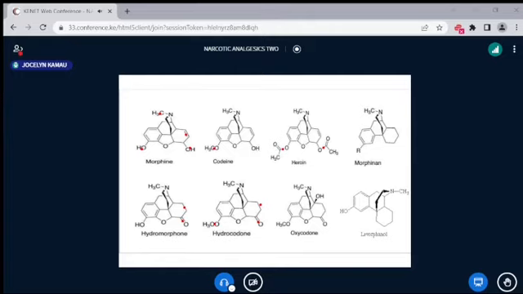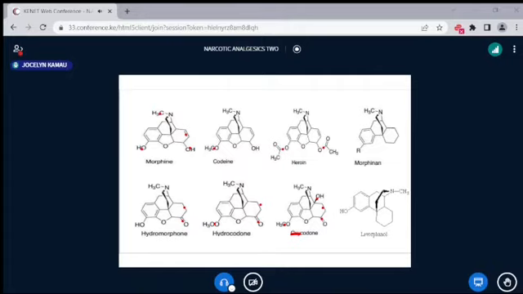So first of all, you look at, is it a morphone, is it a codone? Because when it's a morphine, it means that at position 3 it has a hydroxyl group. If it's a codone, the first thing you put is a methoxy group at position number 3. So these are codones. So that group there is very important to differentiate it from a morphone. And then everything else apart. And then, of course, you see it's an oxy here. That oxy means it must have this beta hydroxyl group at position number 14. And then the codones, all of them, as we have seen, must have the saturation at position number 7, 8, and also oxidation of position number 6.